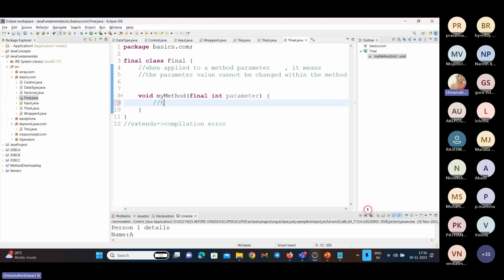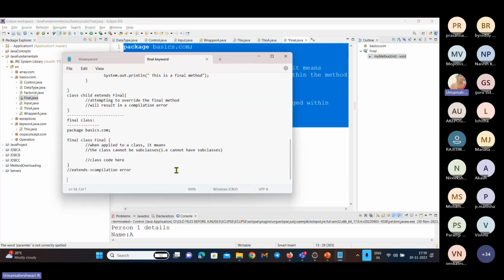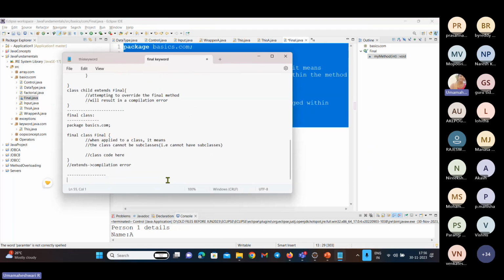The value of a parameter cannot be changed within this method. So this is about the final method and the final parameter.